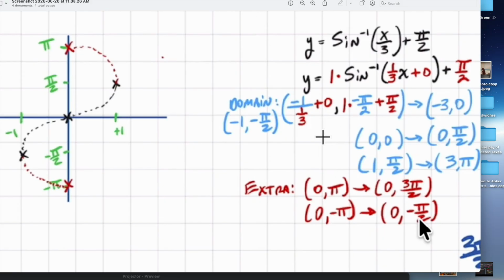We're going to apply each of these to our points. Here we go. That's our B value. We take our x, we divide by the B value, and then we take the opposite of what we see here as the C value. It's 0, so it's not relevant. And we do that for each of our points in addition to our extra points. With respect to the y value, multiplying by 1 does not affect things. We're going to be adding pi over 2 to each of our y coordinates, including our extra points.